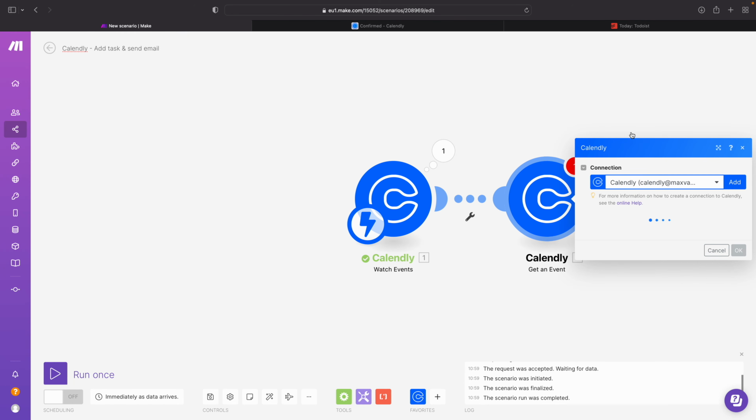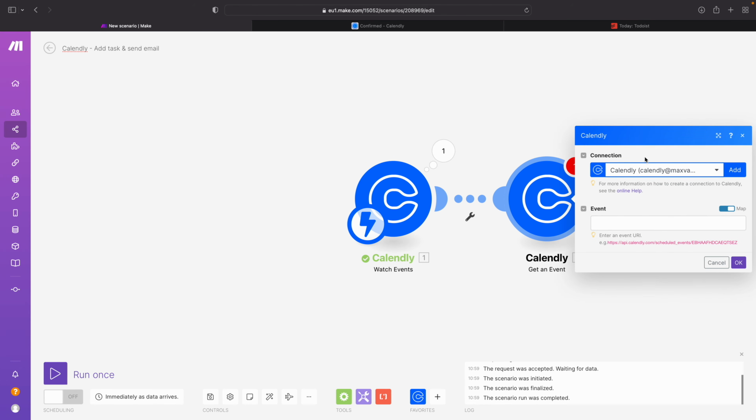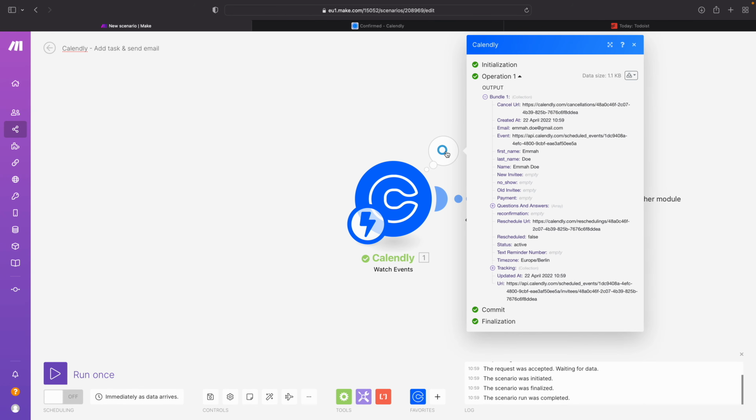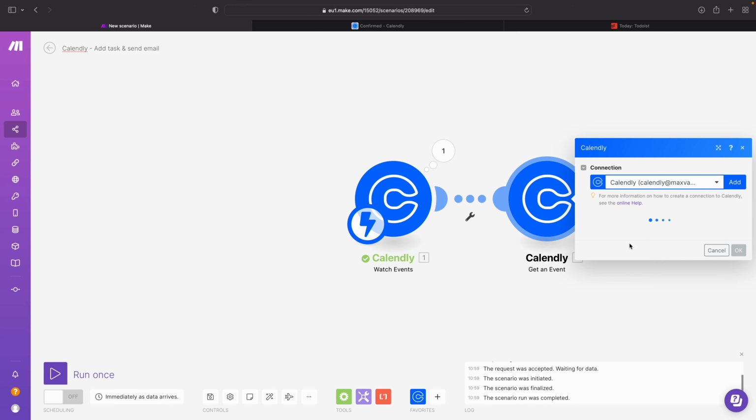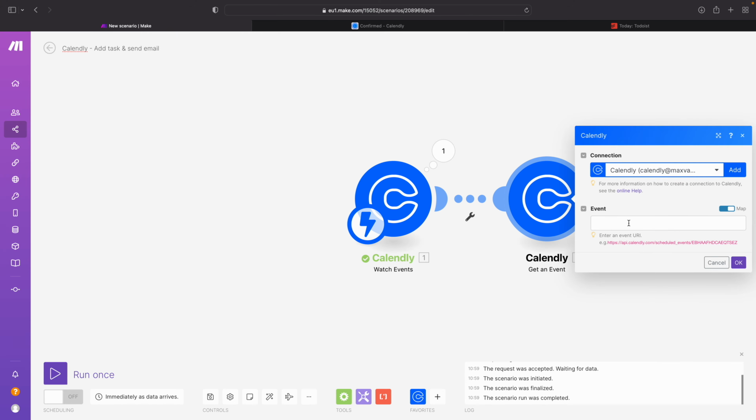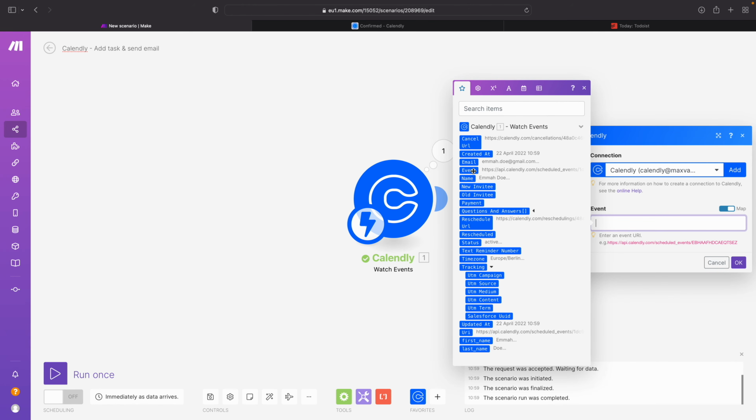So then over here, we go here, and then the connection is already set up because we did that in the previous step, right? It will just remember that. And over here, it is going to ask for the event URI. And then here it also gives an example of that. Now that sounds a bit tacky, but then you just look here, okay, this, I go over here, and then we see over here, event. And then here we have this scheduled events URL. So then I go here and then I just add that variable for the event URI over there. So here I look for event and I click here now, okay.